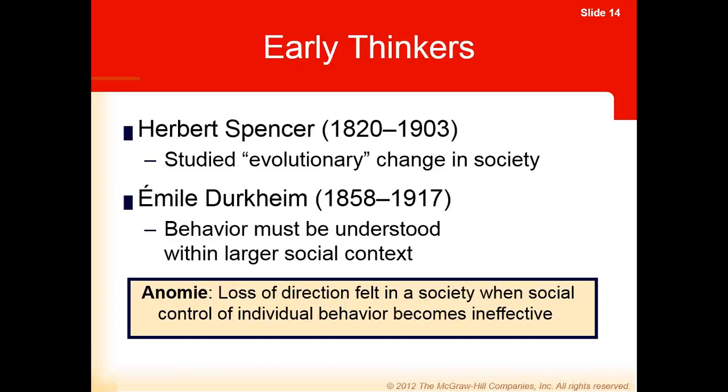Anomy is the loss of direction felt by individuals within a society when that society is failing to provide social cohesion, social regulation, kind of social control of individual behavior. We think about the Great Depression. You may have heard of stockbrokers hurling themselves out the windows in the crash of 1929 on Wall Street. This would be a prime example, a perfect example of Durkheim's anomic suicide. When the economy's in a shambles, there's not anything regulating or controlling behaviors, keeping people from killing themselves, essentially.